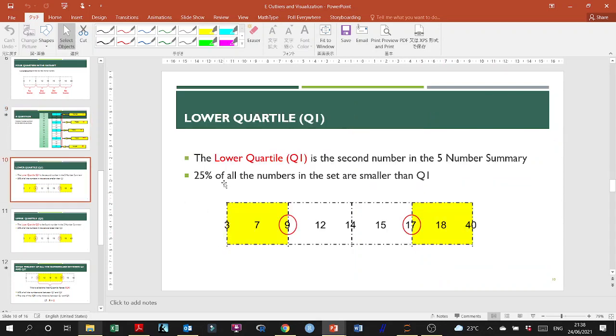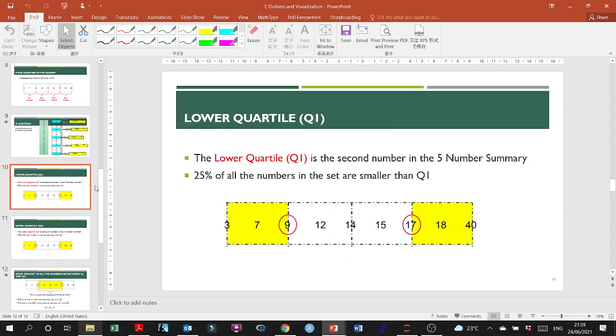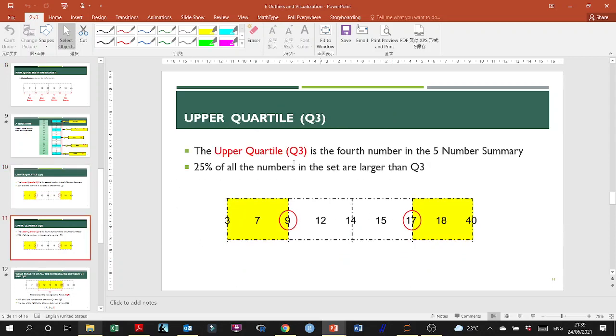So basically, the lower quartile here is Q1 or first quartile. If you remember here, that was the first quartile. So the first quartile is also called the lower quartile. And here, this quartile is called the upper quartile.